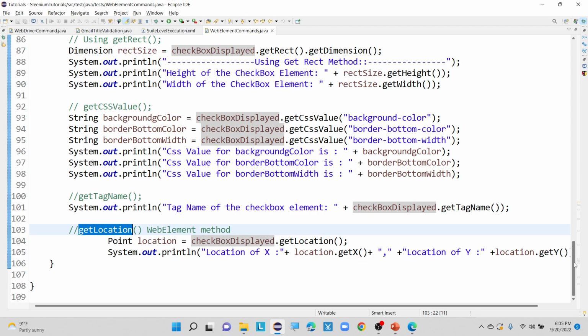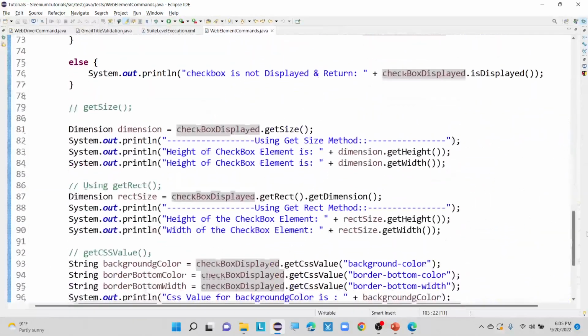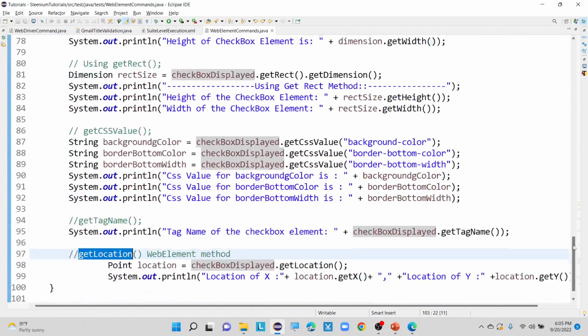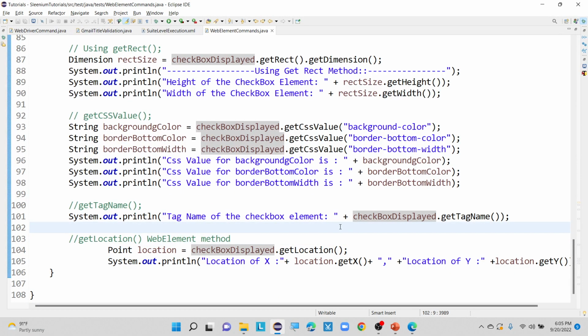So that's all for now guys. I hope you got some basic idea about the different commands offered by Selenium WebDriver. The first type of command here is browser level commands, and the next type is navigation level commands. The next type of commands is which one? Web element commands. If you observe, we have performed most of the operations on web elements only, as of now. There will be some more commands. This is enough for now.